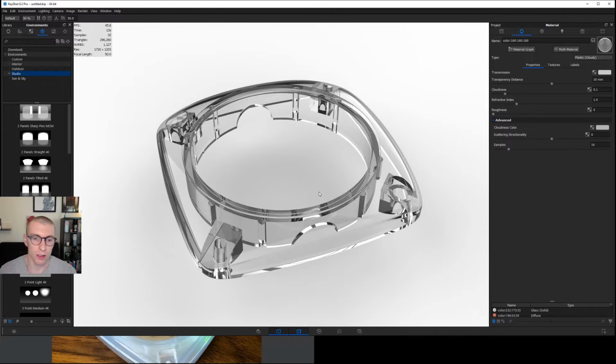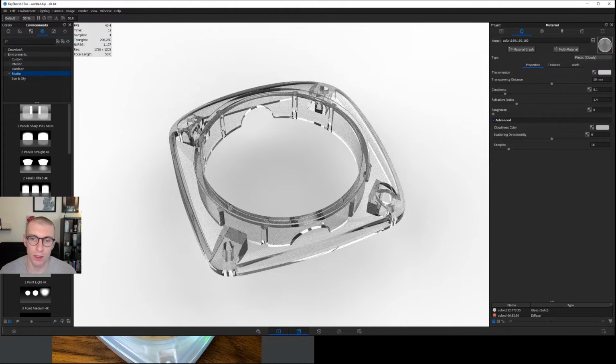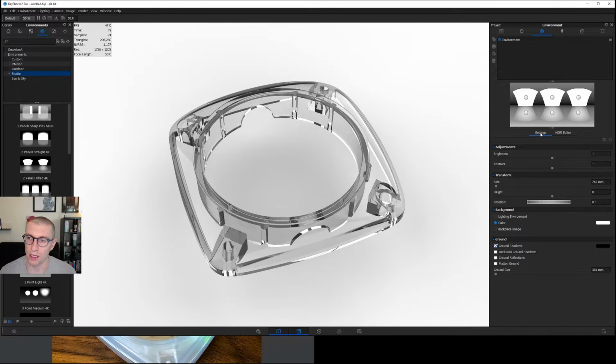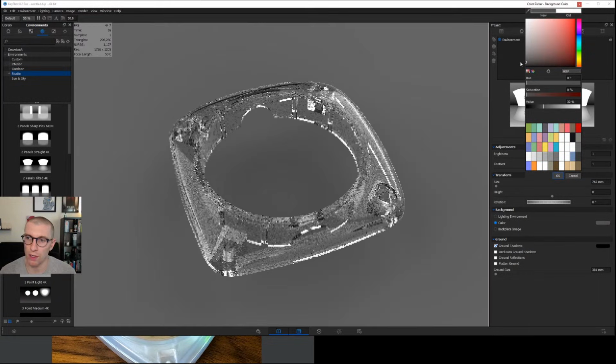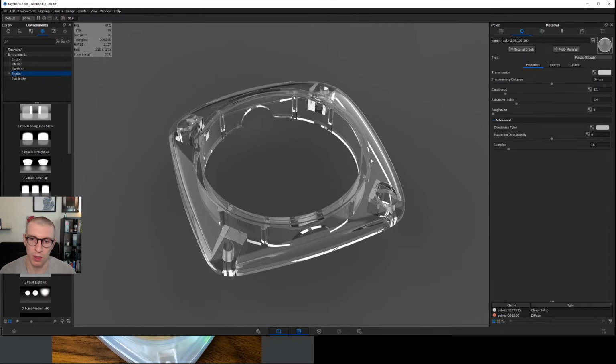Now, in order to best understand how this material works, I'm going to be changing the color of my background a little bit. If we have a white background, it's going to help keep the color of this material as bright as possible. If we go to our environment settings on the right side, and then go under settings, find the background option, and change it from white to a very dark gray. You will now see that because we're seeing through our plastic material, the overall darkness of that plastic is more apparent. Double click on that plastic. We'll leave it with a dark background for now.